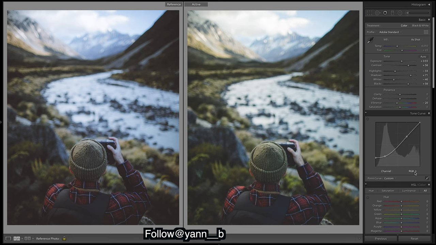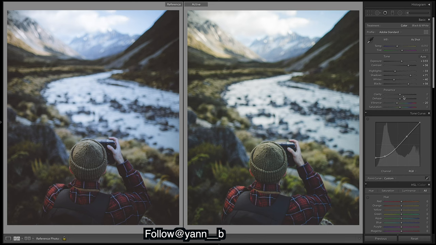Okay, so that's the curves done. Just to show you what I did, I only did a very small amount of changing in the curves here because we don't have a lot of contrast in this image. So just a real small amount, fine tweak, bringing in just a real small S-curve. That's all, just a tiny pop to those colors. And then we've got this real nice gradual S-curve, so the fade quite slowly transitions away. So you want this nice slow fade. If we get rid of this, you can see that's without it and with it. So that's what we want.